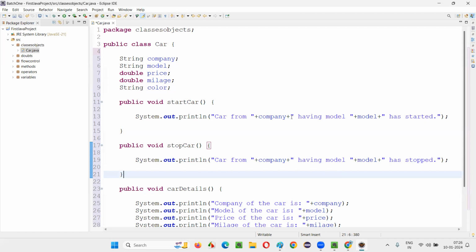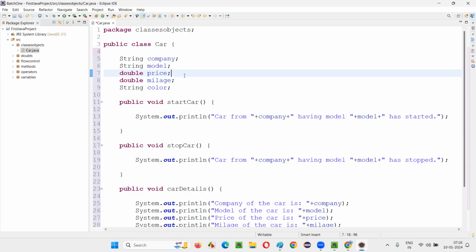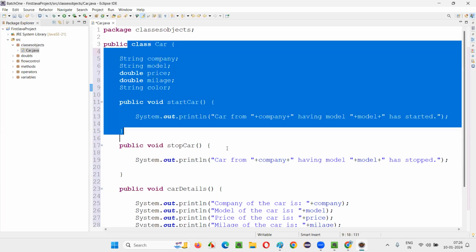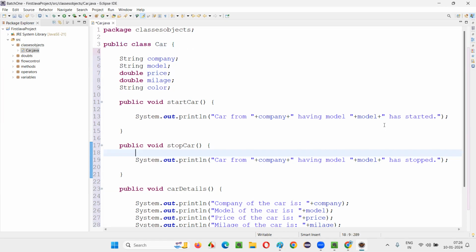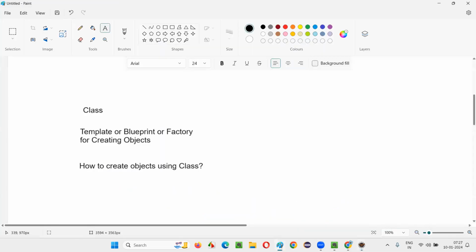Yes, Nagveni, you are right. Execution will start from the main method. Correct. Abhi, you are also right. I'm going to create another class. So the main purpose here is using this class as a template. This class is acting like a template to create what? I want to create what? Yes, tell me.